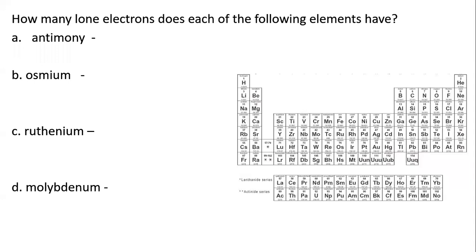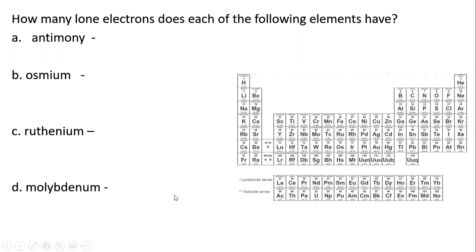Of course, paired electrons, when two electrons are together, one is pointing up, which is denoted as plus a half spin of an electron, and one is pointing down, denoted as minus a half spin of an electron. It's common practice to always put the first one pointing up and the second one pointing down. So now we'll take a look at each one of these and determine how many lone electrons are in each.